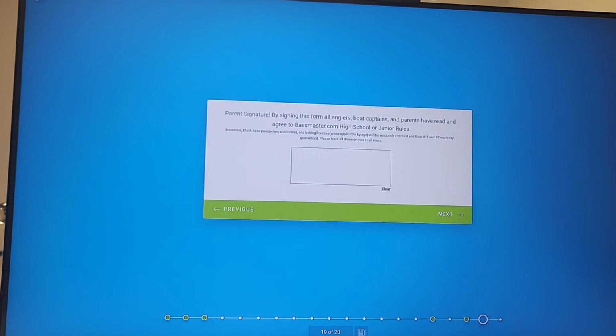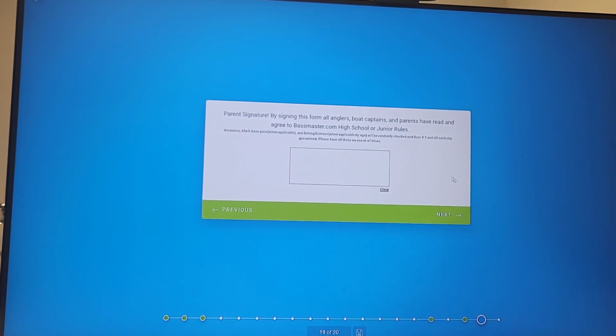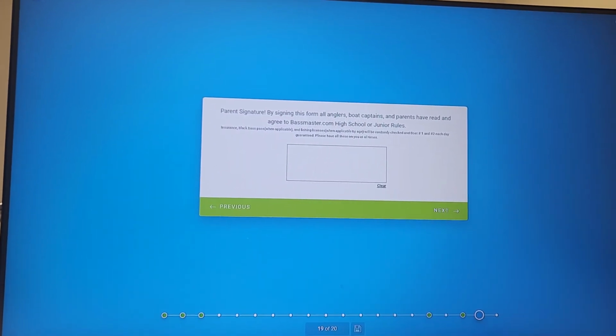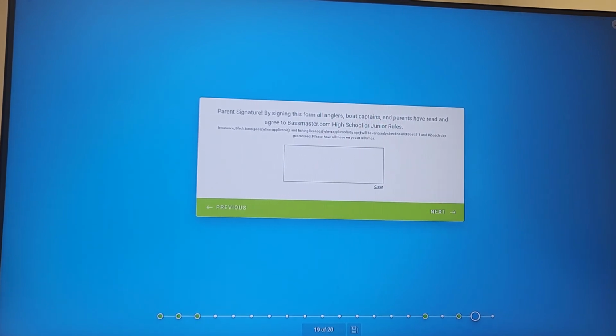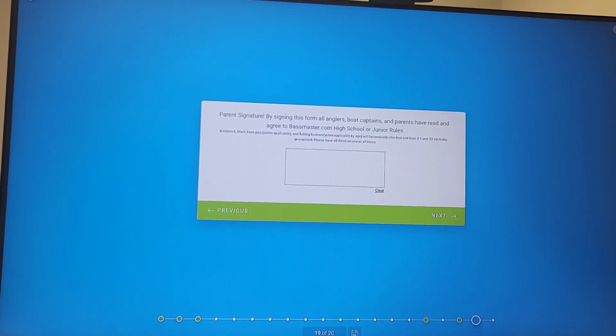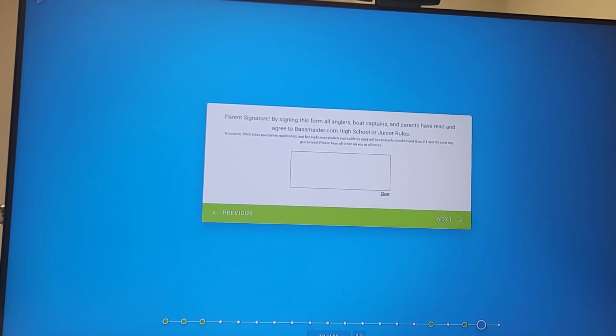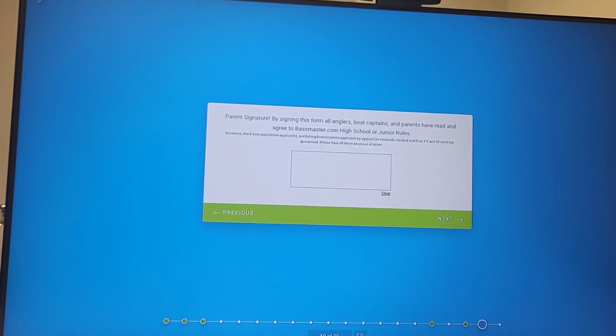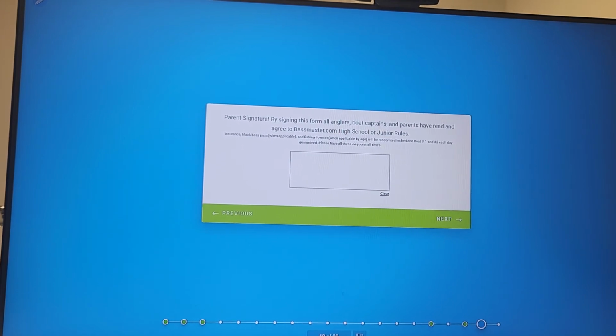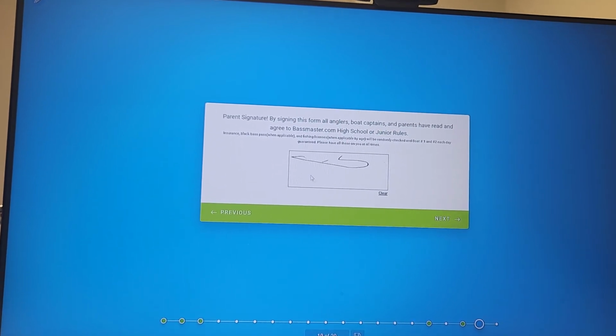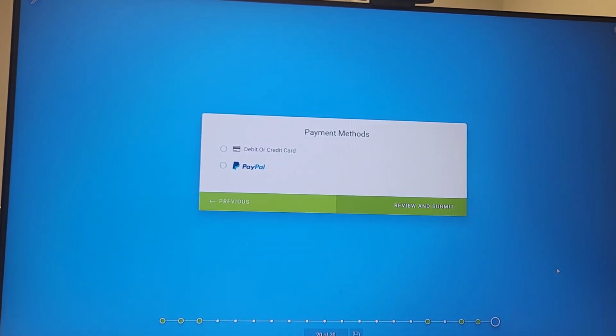We will not require you guys to turn all that stuff in to us in advance, but we will randomly check you. And boat number 1 and boat number 2 each day will get checked. So make sure you have all those items on you if it is that tournament. If it is a black bass tournament, you're over the age of 16, your boat captain must also have the insurance on him. So please make sure, after you sign that page saying that you agree, that it's a parent's signature.